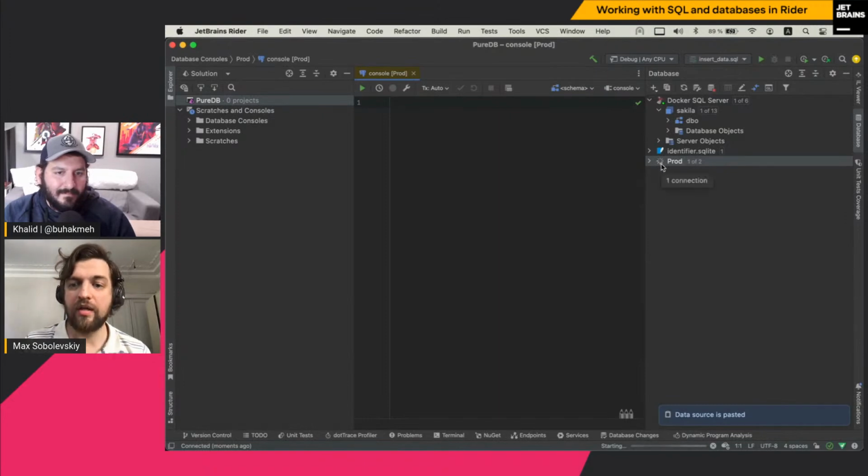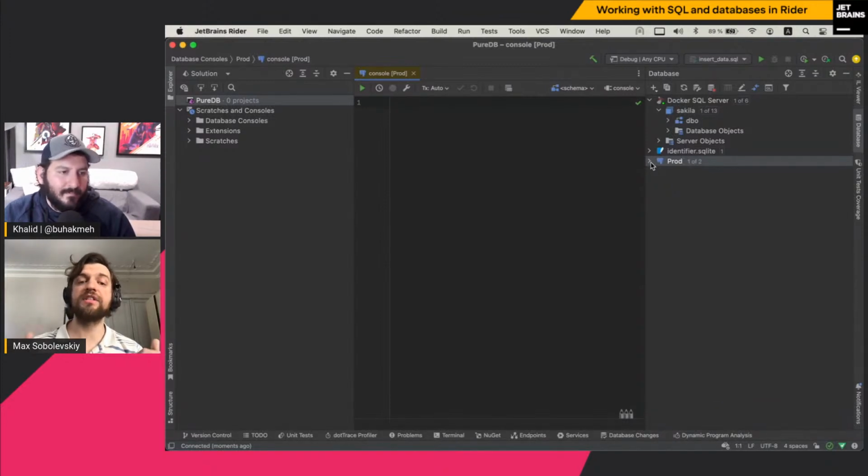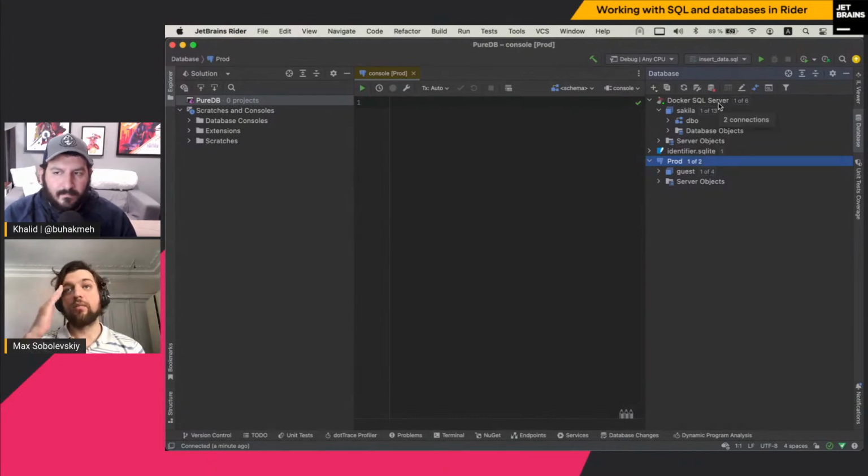Now the introspection is happening. It means that we index all the objects of the database and use this indexing information afterwards. This is a very important thing, and one of the basic differences between Rider or DataGrip and some other tools. We introspect the objects, which means that we load all the source code and all the metadata about these objects into our cache, and then we use this information to provide very fast navigation, completion, and so on. And that's why we don't show all the databases and all the schemas by default.